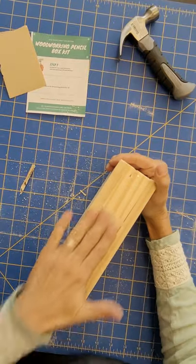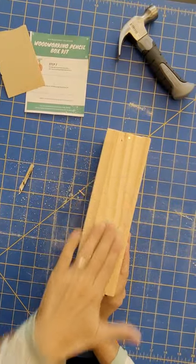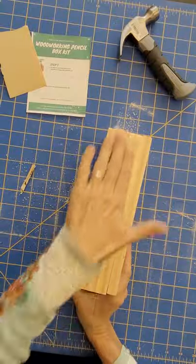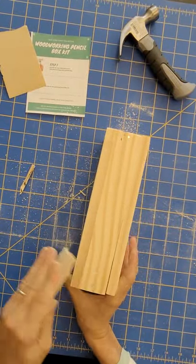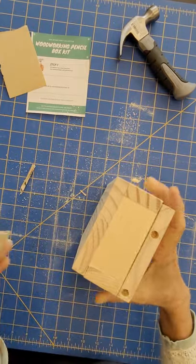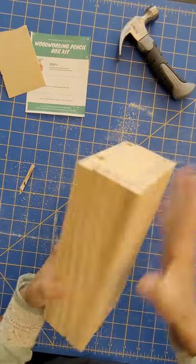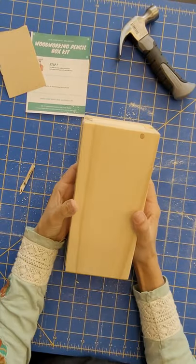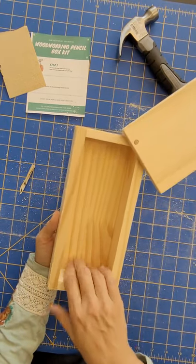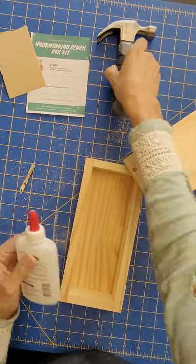I just hold onto my box with one hand and sand with the other. You could do this in a space that's probably outside or in the garage, in the backyard, or in your driveway, and you can get all this wood nice and smooth. Once you're done with all of your sanding, you could paint this, you could color on it with crayons — you can do whatever you like to personalize it. And once your glue is dry, it will open like this and you can put your pencils in here, or you could keep your glue in here. I wonder if our hammer would fit — nope, no luck on the hammer. But our glue will fit.